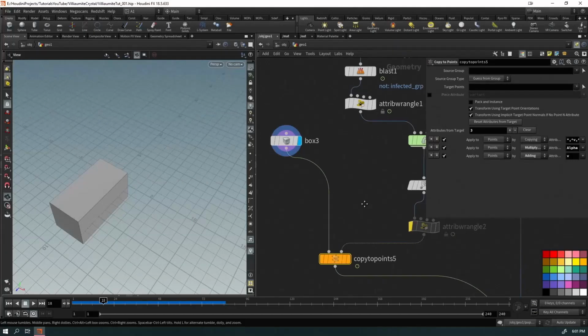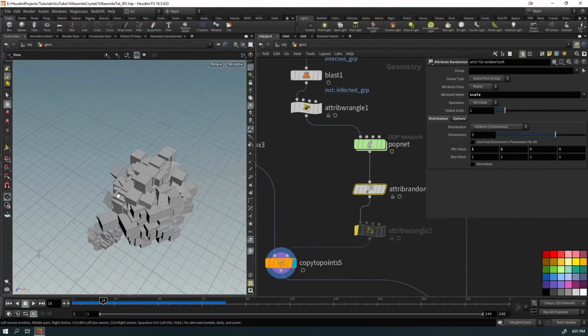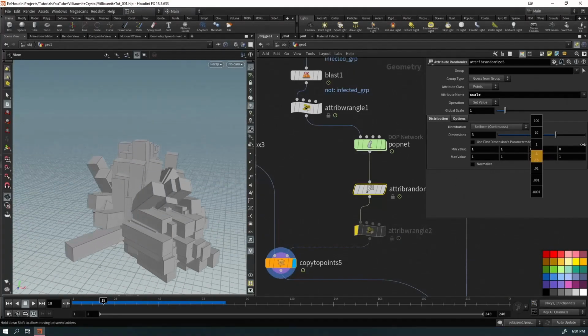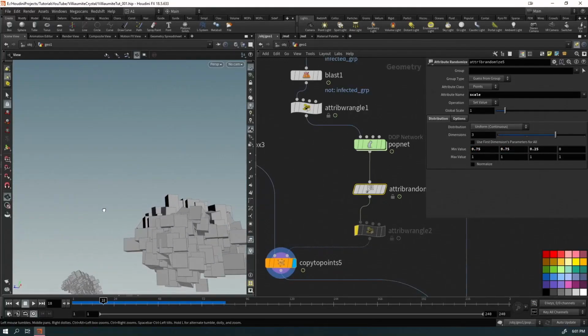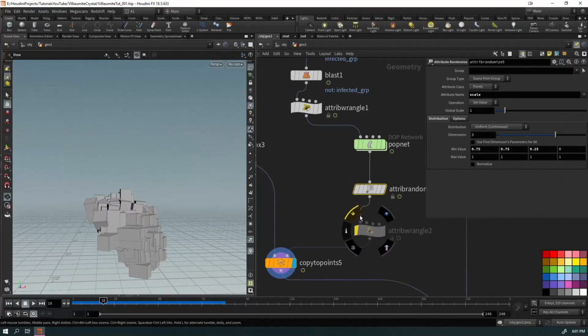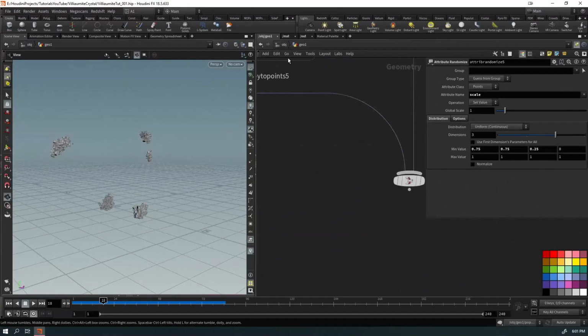So I'm just going to go to my attribute randomize. I'm going to change this to 1 and 1, and they're going to be okay. And as you can see, as I increase this, we're going to get different values. So let's set this to 0.25, and maybe some randomizing here isn't that bad, actually. So yeah, we're getting randoms, and again, I bring this in, and yeah, we're done.